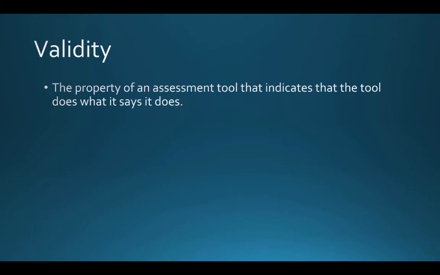And validity is a property of an assessment tool that indicates that the tool does what it says it does. So reliability tells us that we can get the same score over and over again no matter who grades or who evaluates the situation. Validity tells us that the test that we have asked someone to take is going to measure what we say it's going to measure.